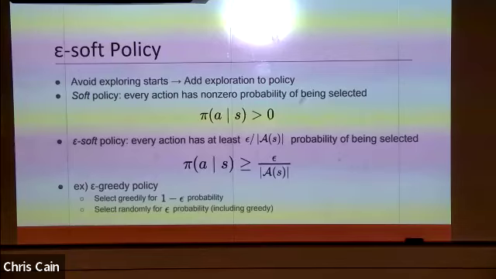Exactly right. So exploration can be done in a couple of different ways. You can either build exploration into just the start, where we're going to randomize where we start, or you can build exploration into the policy that says, now, even if I have learned what I think the optimal move is, with some probability, I'm going to take a random action. And that random action will get a larger sample size for all of these actions that may seem suboptimal, but with a larger sample size may become optimal. And that's what we need in order to be able to prove that this policy is optimal.